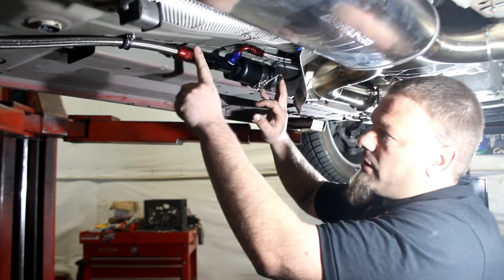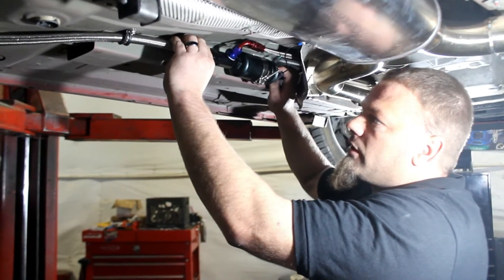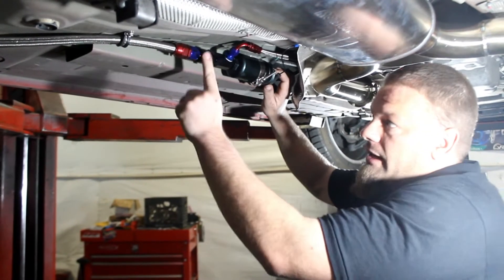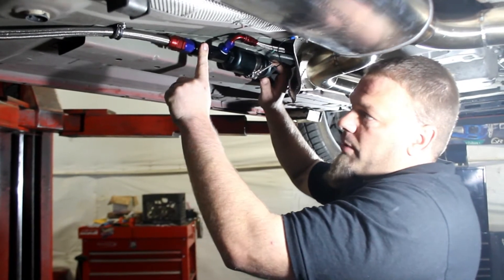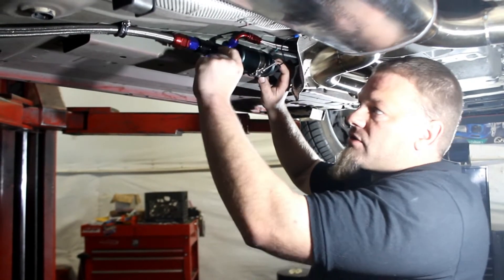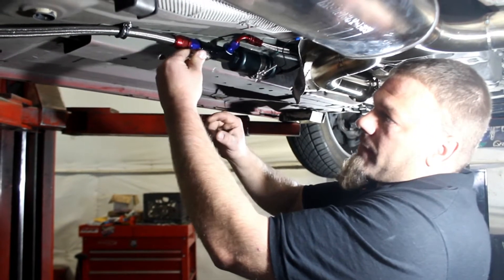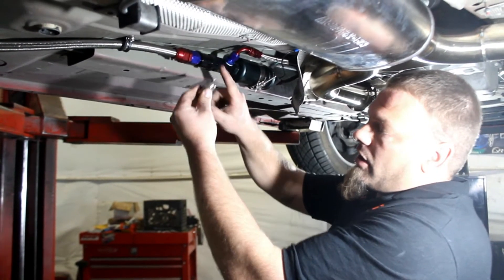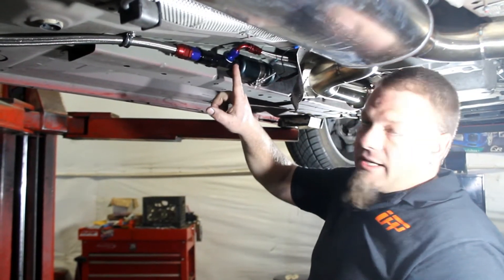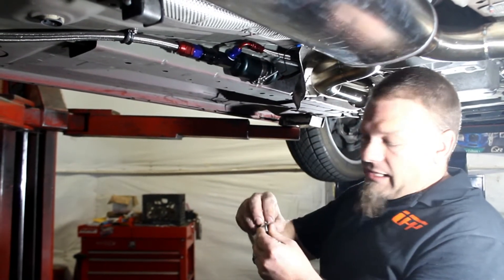Your dash 10 line is going to come up with the straight fitting going toward the front, then we're going to go into the fuel filter. Yours is a little bit bigger so it can filter a little bit more fuel at the same time. Next is going to be this T-fitting here, and the T-fitting is going to go right into the fuel pump. As we screw from the line onto the fuel pump, that's a dash 10 line so that just screws right on. When we go from the fuel pump to the T-fitting, this is actually set up for an ORB fitting, so it's going to take an O-ring between the connection. This will be an AN fitting on the fuel filter itself — slide the O-ring over that and it screws into the boss of the T-fitting. The same thing with the other side going into the pump — it'll have what looks like an AN type line coming off, but usually missing the flare fitting on top, and that'll get an O-ring on it as well.